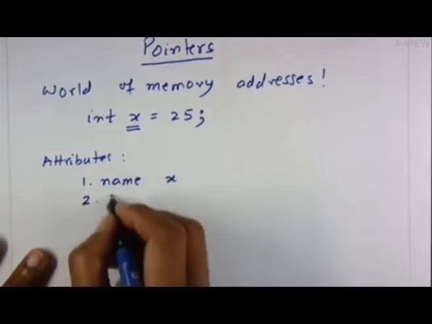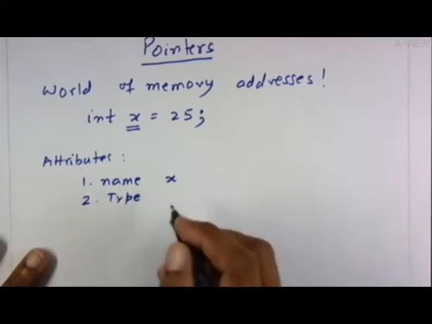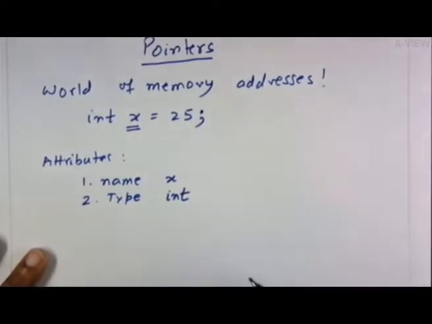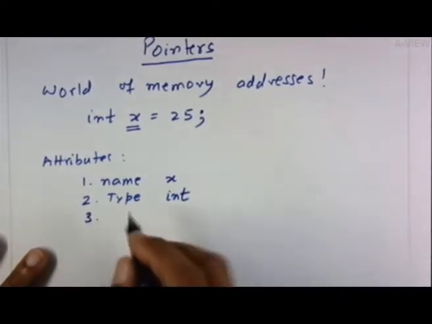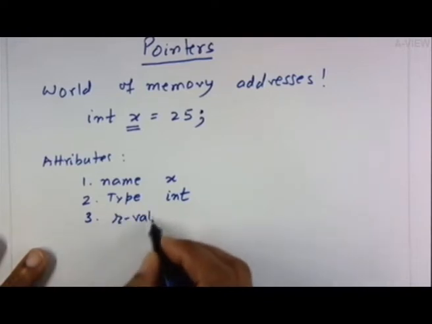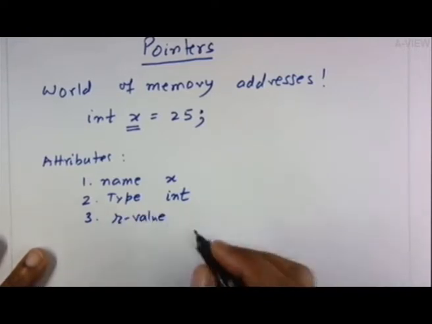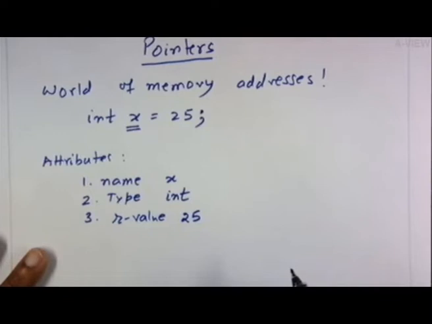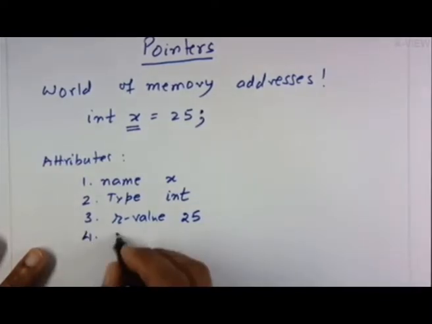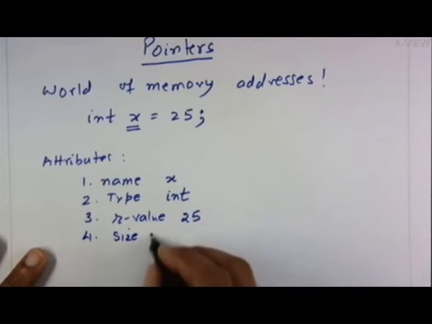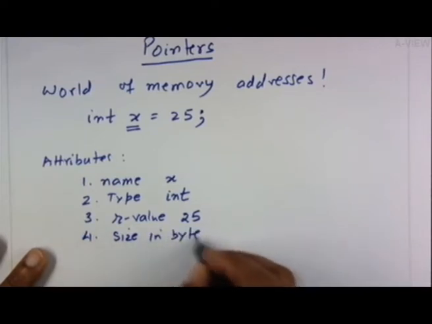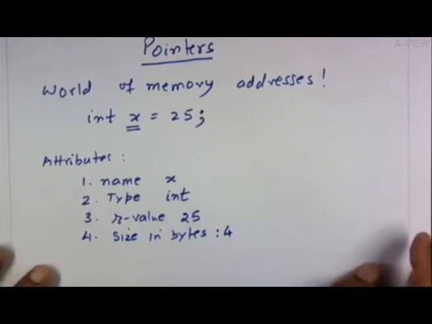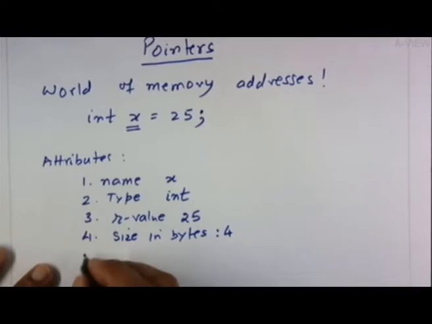The second attribute is what is the data type. Now data type is what appears before x and therefore it is int. Okay. The third is the value, which I'll call the R value, the read value. Okay. The value is what is assigned to x, in which case this is 25. How many bytes does this variable value occupy? Size in bytes. On my machine, integers are given 4 bytes, so this is a 4 byte long entity. So these are all various properties or attributes of x.